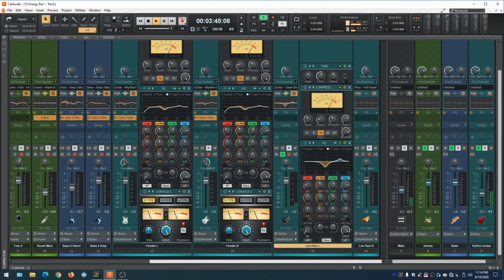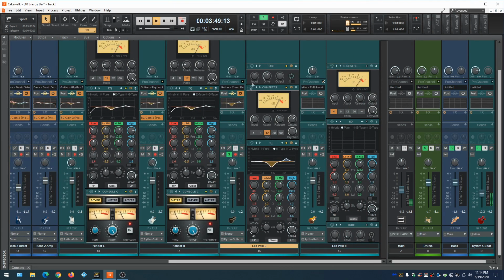So we're going to work on our next Les Paul here, and we'll open up the Prochannel and recenter everything. Let's double check the gain staging on our first Les Paul, and that looks pretty good. It doesn't look like we're going to need the Blue Cat gain knob there. So we'll go ahead and solo the second Les Paul and do the gain staging.